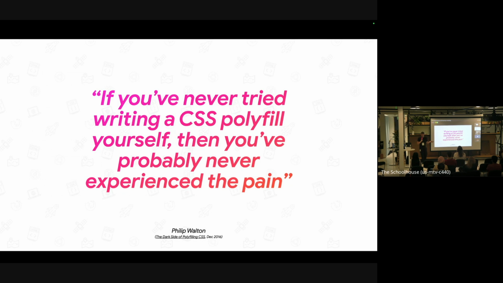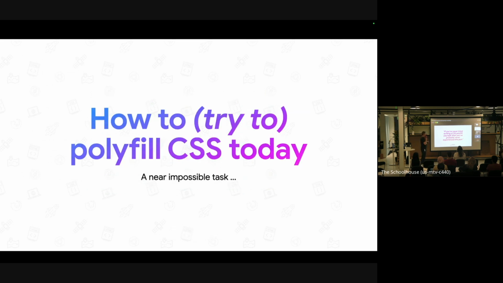But a colleague of mine and also my manager, Philip Walton, back in 2016, wrote a blog post about the dark side of polyfilling CSS, and it basically boils down to this. If you have never tried to write a CSS polyfill, you have probably never experienced the pain of writing one. It is extremely, extremely hard to do.